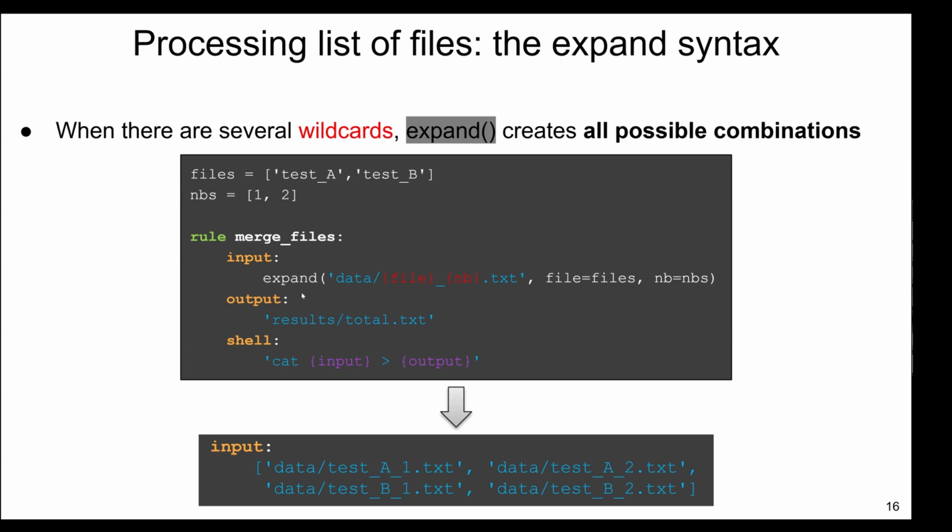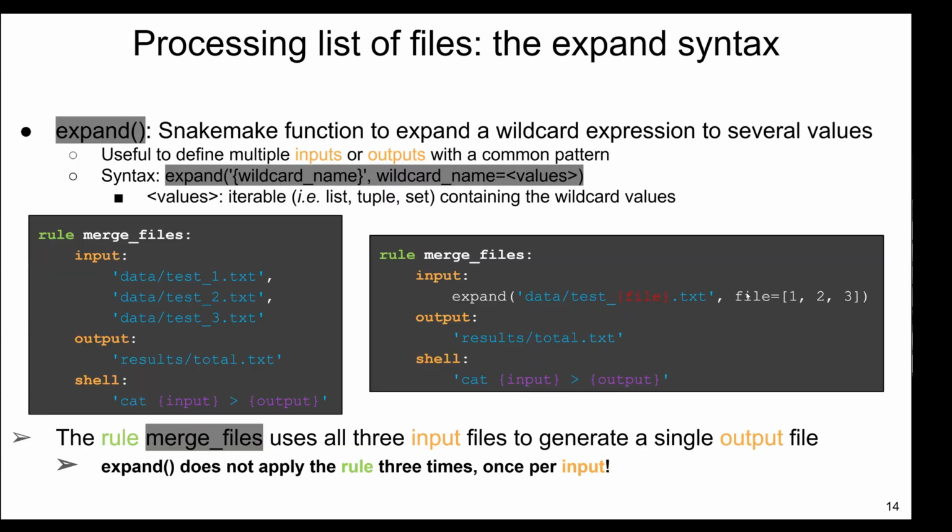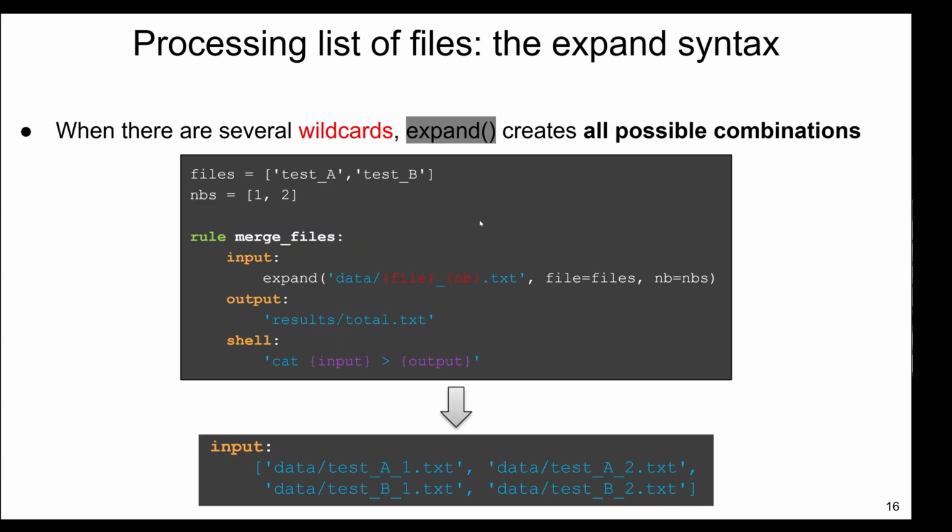One way to define the wildcard values is to do it this way. If you compare to here, we defined the wildcard values inside the expand syntax. We can do it in a way that's a bit nicer and also easier to change by defining the values outside the expand syntax. Basically, these values will be Python lists, and you can give them as arguments of the expand function.